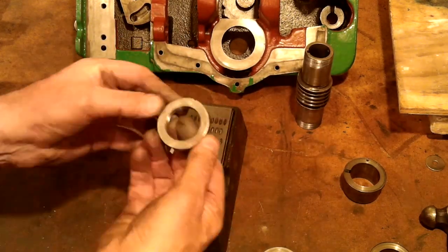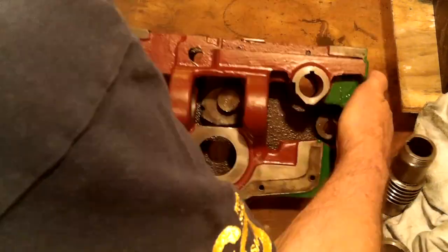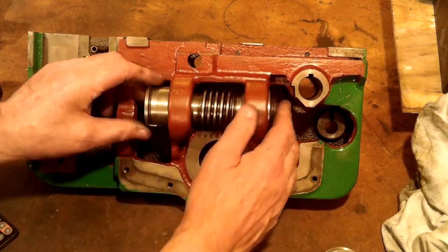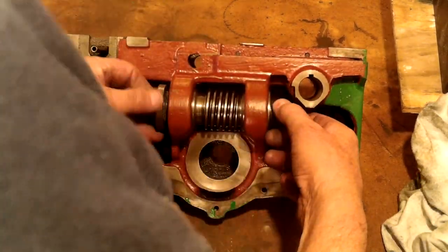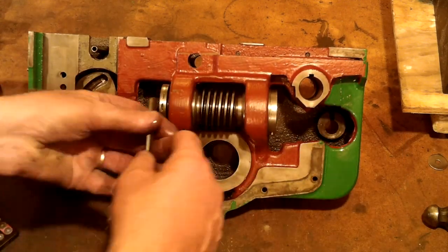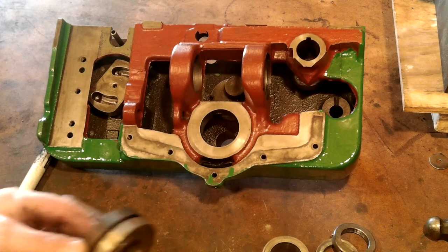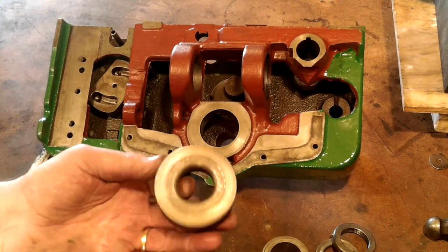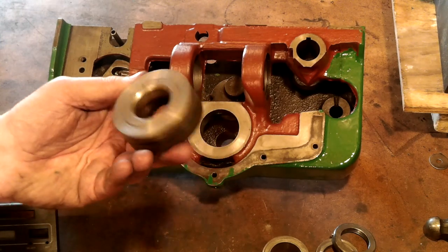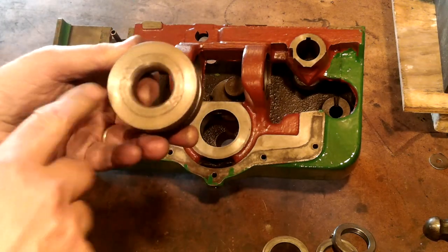Sometimes I do make some really silly choices. Anyway, after removing the excess from the bushes I reassembled the worm and relocated the collar pins. The pins only allow the collars to be set in one position and that's in the original position on the worm body. I then used feelers to define the thickness of the shim I needed to remove the excess end play, which just happened to be 2.5 millimetres — that's about a hundred thou. The material I used was medium carbon steel that I had spare from making steering bushes in one of my very first videos. This material lends itself to hardening quite readily.